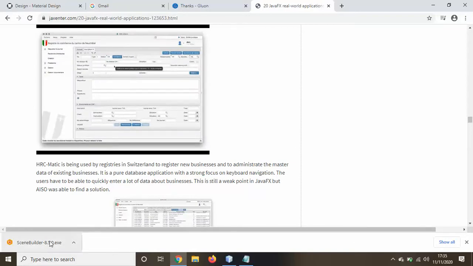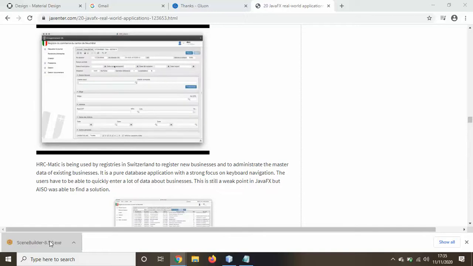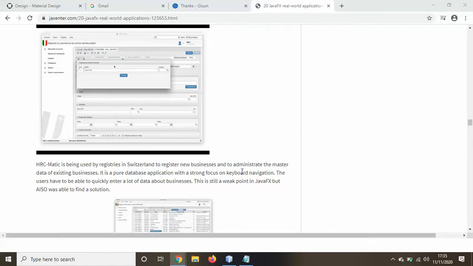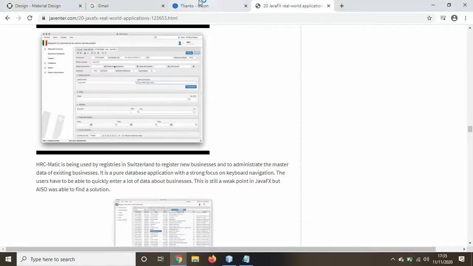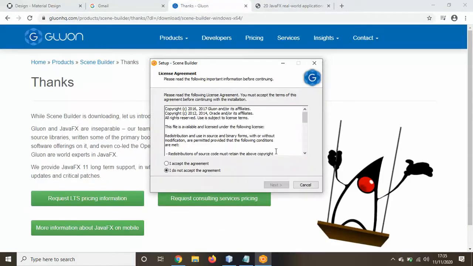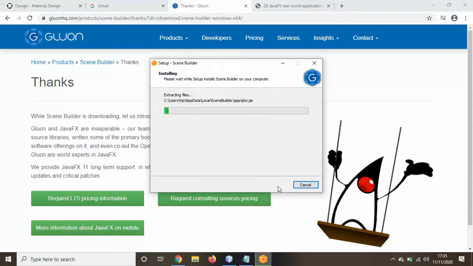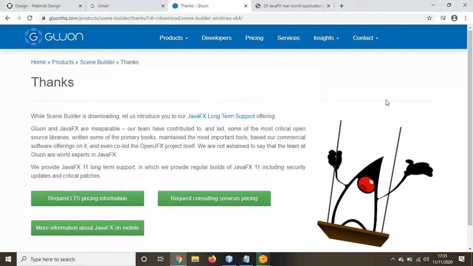Let's proceed with SceneBuilder. We install the SceneBuilder now. SceneBuilder is cool. And there is something again we need to download. When you are building a GUI, you used to see some icons. Maybe when you see a button, you see an icon on top of the button. So you need to download the icon pack.